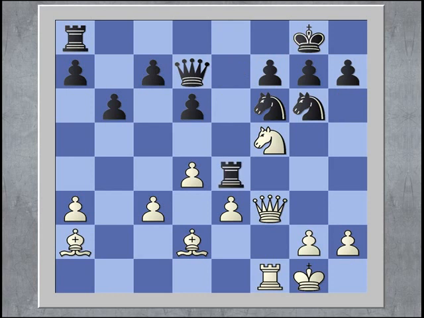Well, how about rook takes e4? Try to assess this one. This is very, very interesting.